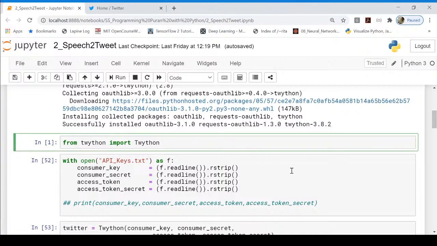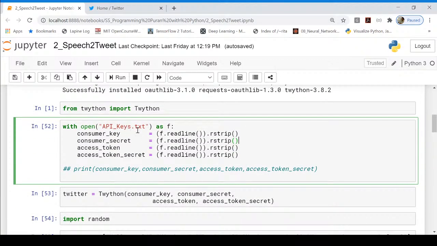Once it is done, I have provided one file in the GitHub, API keys.txt. There I have saved my 4 keys, and obviously in the GitHub which you are looking at, dummy keys are there which will not work, because I cannot share my own keys with you, because everyone will put something on my Twitter account. So that should not happen, and that's why I have given dummy keys. Once you download from GitHub, you put your own keys there. It is just 4 lines you have to put, nothing else, and you have to save the text file. Then I have opened API keys.txt and I am reading the 4 lines one by one.